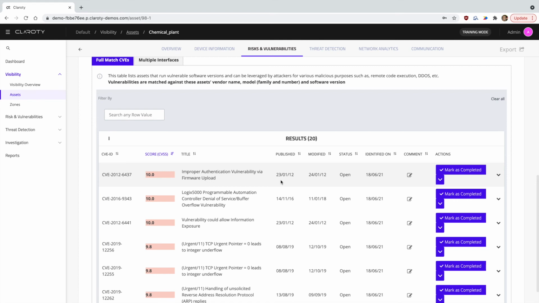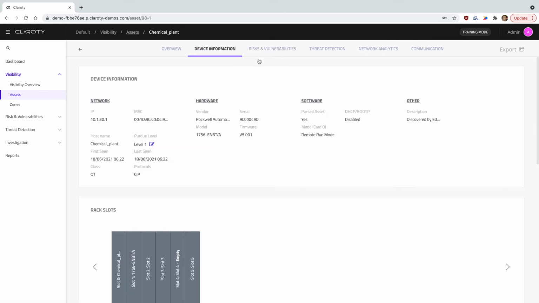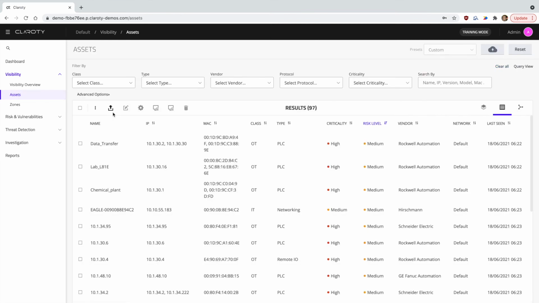So this is what's so exciting about Edge, is it gets you all of this detailed information, all of the data that you can use to start acting and doing things in your environment today, the information that you can use to start resolving issues in your environment immediately, all in a form factor, in a way that doesn't require a bunch of new equipment, doesn't require major changes to your network, and can give you an immediate time to value. So this is the new Claroty Edge platform.